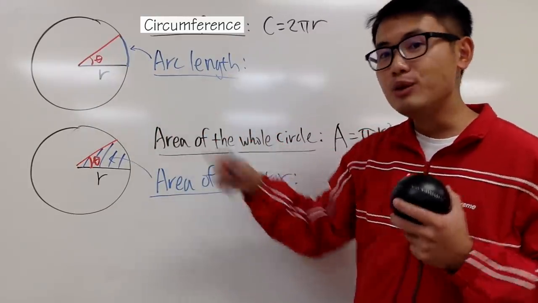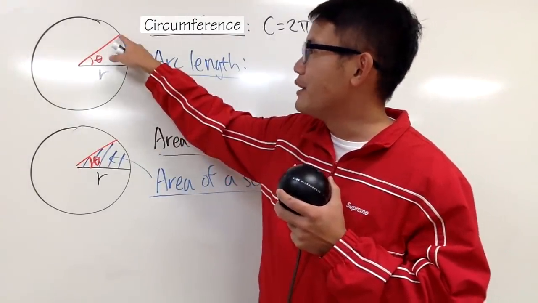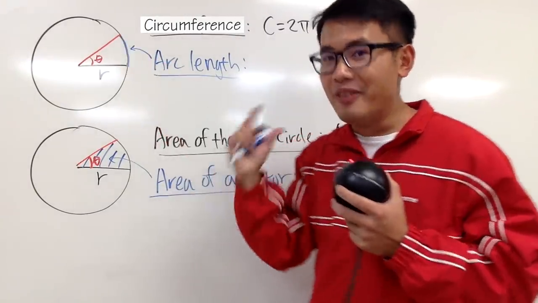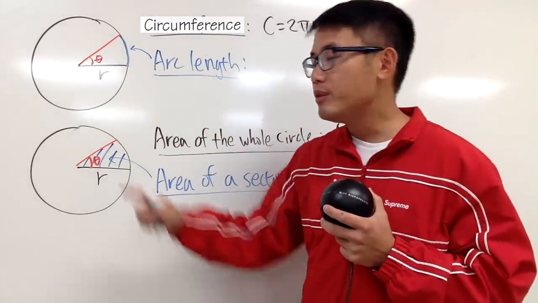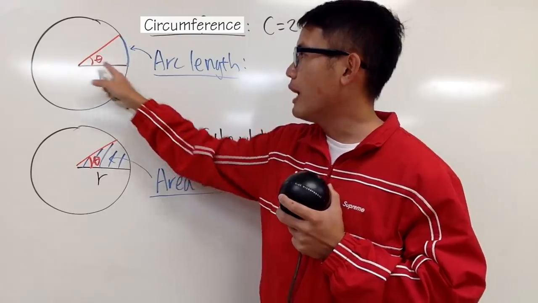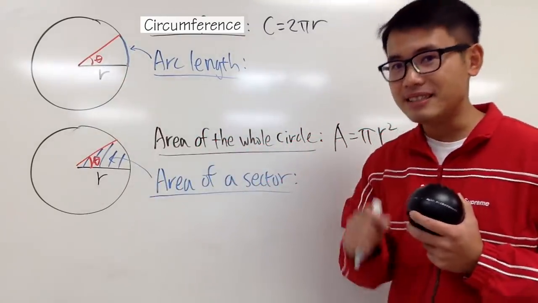And for the arc length, you just don't go all the way. Maybe you start it from here, and then you end it here. This right here is an arc. And if you want to find out the length of this arc, you need to know the radius of the circle, and also the angle from here to here, like how much you turn. And this is how we are going to do it.